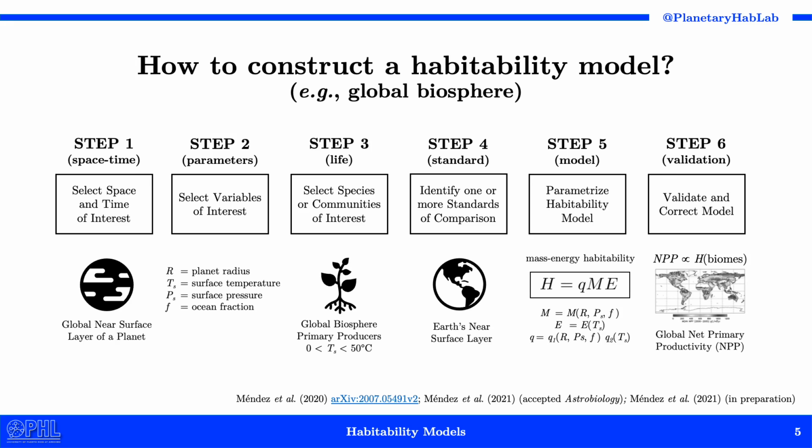Finally, we try to validate our model. We don't have the luxury of validating these models with any global biosphere in the universe, but we did with Earth by creating a 2D version of the models that correlates with carrying capacity. So we found a linear relationship between habitability and net primary production, that is, biomass produced per unit of space and time. This means that our global biosphere habitability model can be used to constrain the potential total biomass, relative to Earth, that can be produced in an Earth-like planet as a function of our variables of interest.